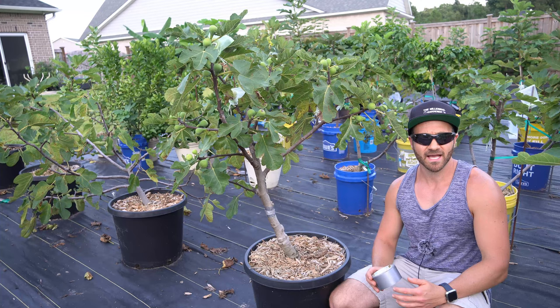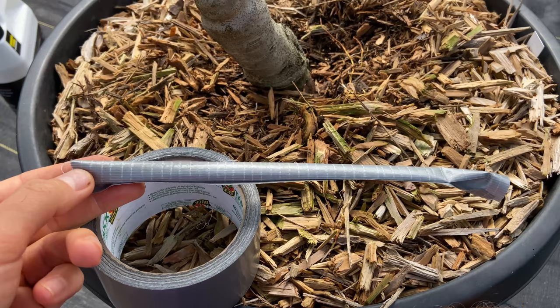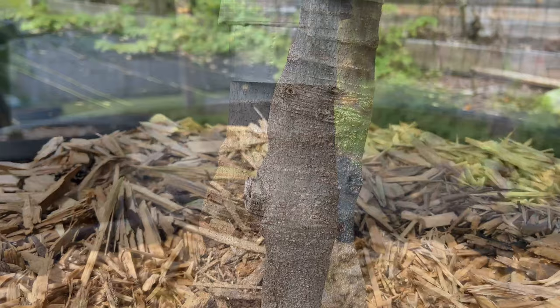All you need is a roll of good quality tape like duct tape or packing tape. All you have to do is wrap one piece of tape around the trunk, then break off a second piece, fold it over, and place it on top of the first piece with the sticky side up. This forms a little barrier around the trunk of the tree. For some reason, the ants can't seem to cross over this barrier. It's like a great wall that they just can't pass, removing the ants' access to your fruit.